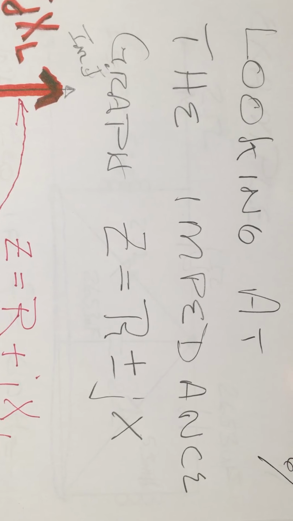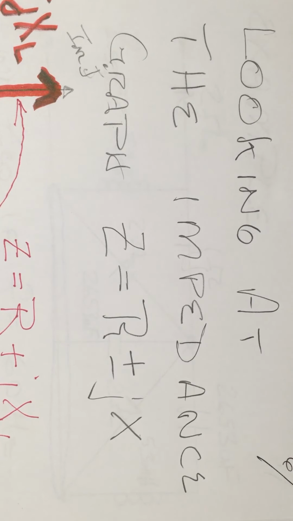So basically what you have, here's a graph I'm fixing to show you of R plus or minus jX. And I'm going to tell you right now that typically if you have an RLC network, it's going to reduce to one of three types of network. It's going to reduce to three networks. And the three networks are purely resistive network.